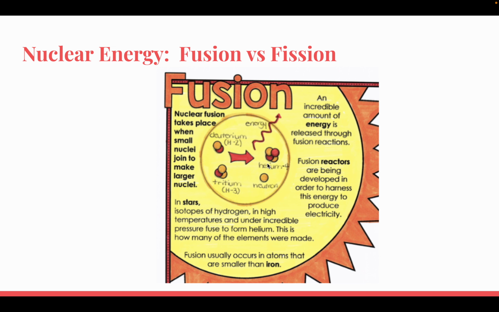Now, during this process, we remember Einstein's E equals mc squared. Mass can be converted to energy. Some of the mass from these 2 little hydrogens that get smushed together is converted to energy, which is usually in the form of heat and light. So heat and light, either UV, visible, or infrared.